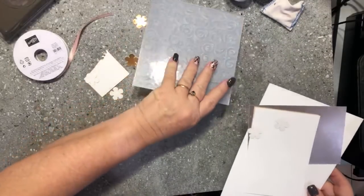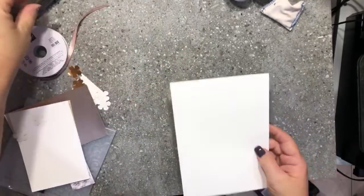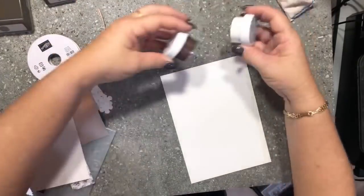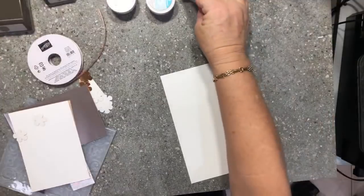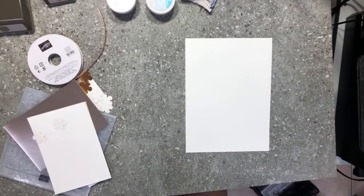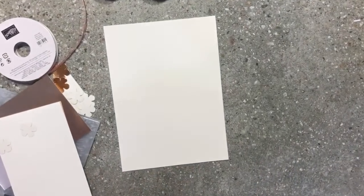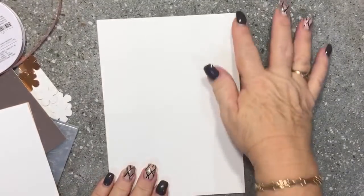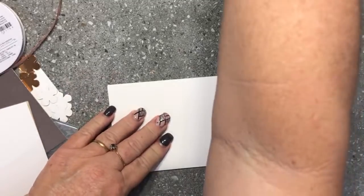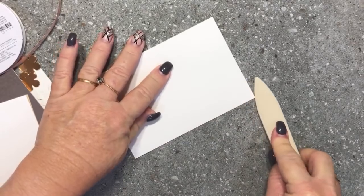Okay, so I've got some thick whisper white here. My desk is getting smaller and smaller here. I'm getting less room to do anything. So I've got copper embossing and I've got white embossing. I'm not quite sure exactly what I'm going to use. I've got some scrap pieces of white there. So my white card base is cut at 5 3/4 inches by 8 inches and it's scored at 4. So I will use my bone folder and score that nicely.